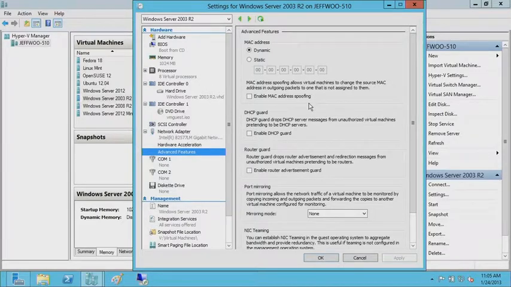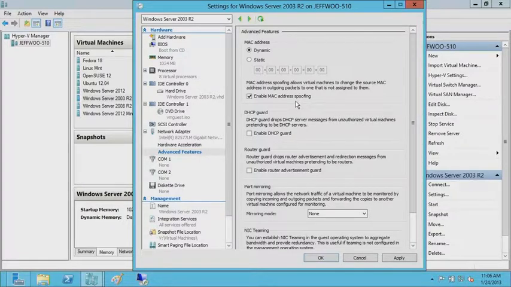Well, first of all, the reason why MAC address spoofing is here is if you're using network load balancing. The way network load balancing works is it actually mucks around with MAC addresses, so it needs the ability to change those MAC addresses. If you're not using network load balancing, we want this off by default, which is why it's off by default. You don't want to be able to automatically change your MAC address. But if you are using NLB, then you're going to want to enable and check this checkbox. This allows NLB to do the magic it needs to manipulate MAC addresses to give you load balancing across virtual machines.